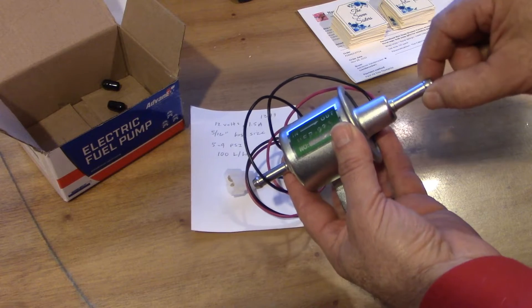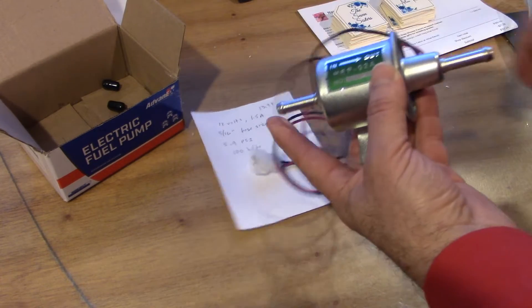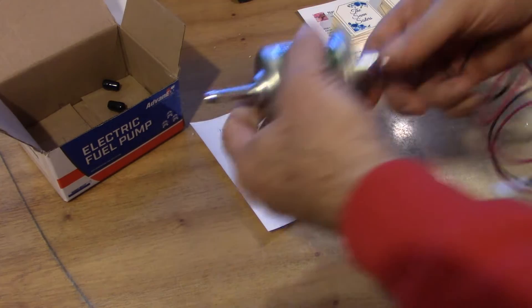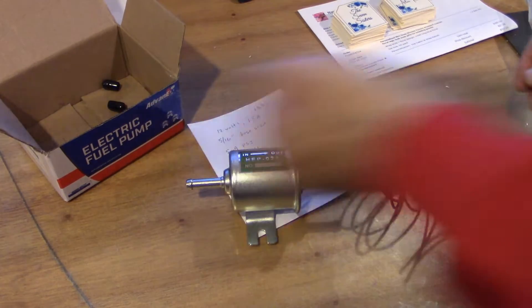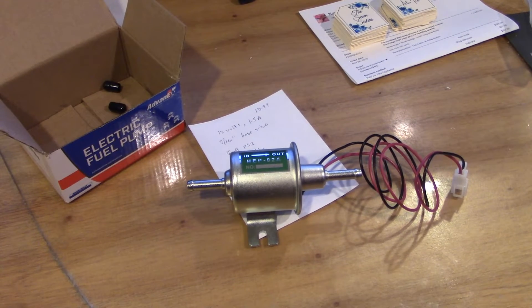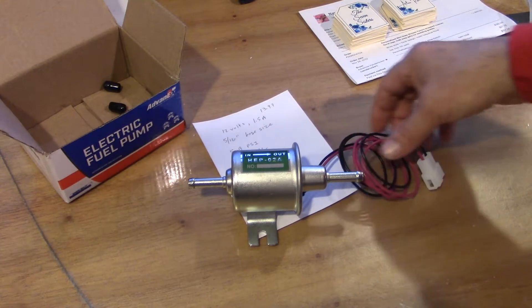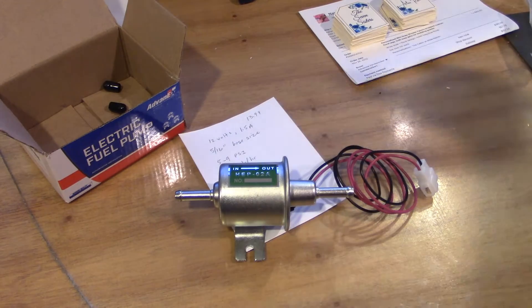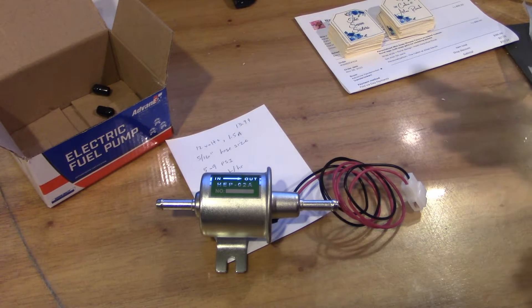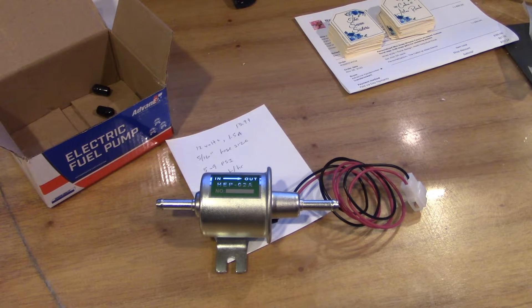When I just put my mouth here and suck, I can suck air through the pump. So I really think it should still have fuel flow through that pump, even when it's de-energized. It's just an experiment — if it doesn't work, I'll just get rid of it and deal with the long crank time. But I thought it would be fun to try it out. Let me get out there to the tractor, see about installing this, and then we'll give it a shot.